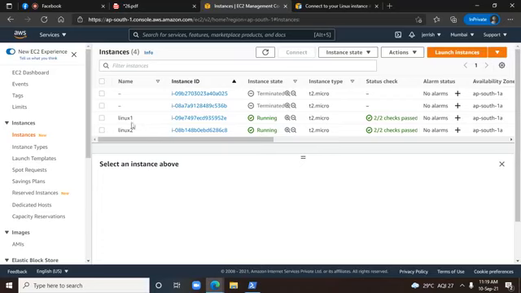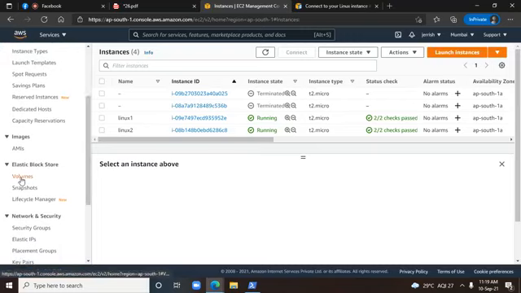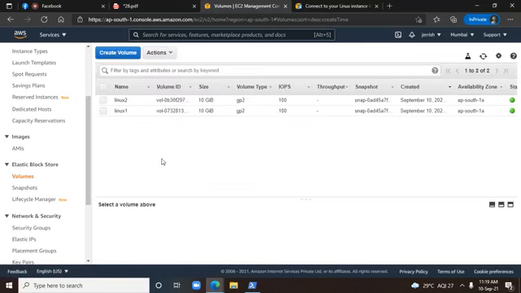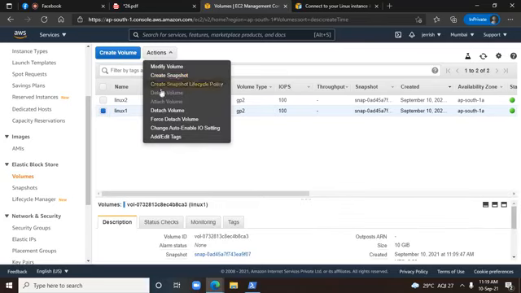You can see now both Linux 1 and Linux 2 are running, and both will have volumes with the same name tag. If you try to detach the Linux 1 volume as of now, it is not possible because the instance Linux 1 is running.